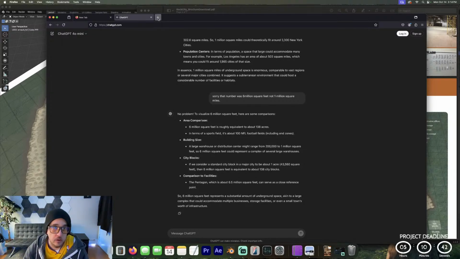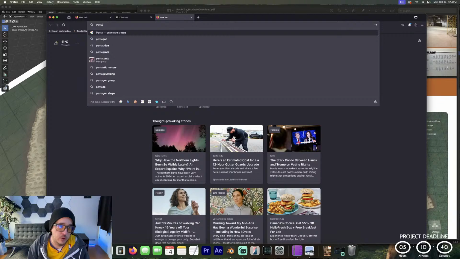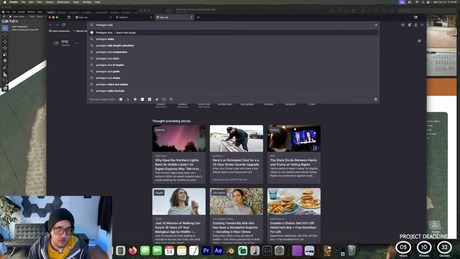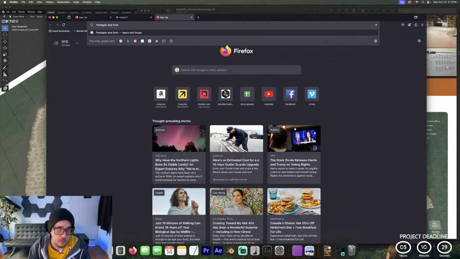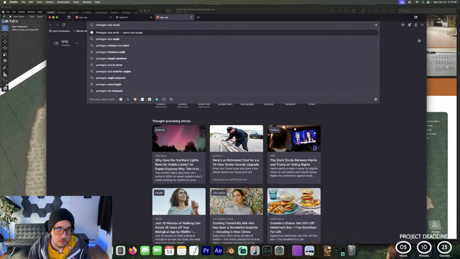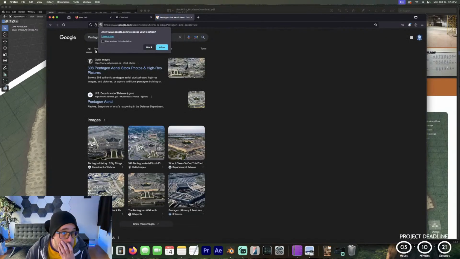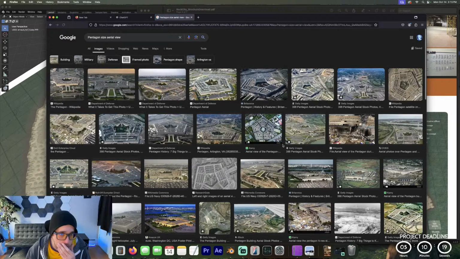The Pentagon. Hopefully I don't show up in the FBI data banks. Pentagon size from aerial view. So where's the Pentagon?